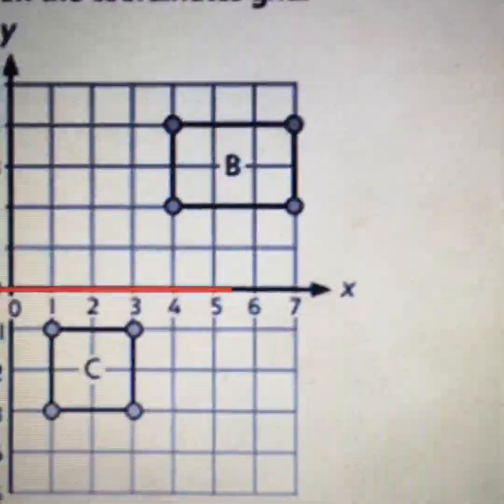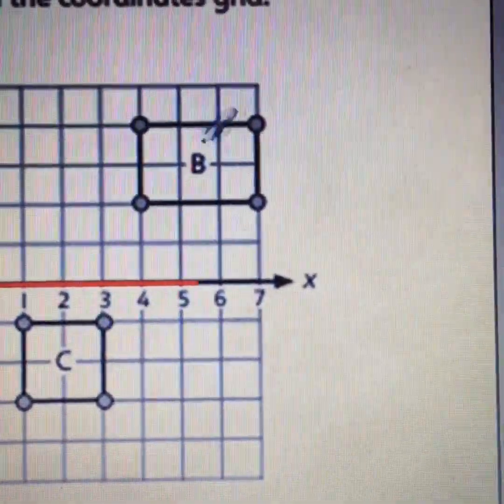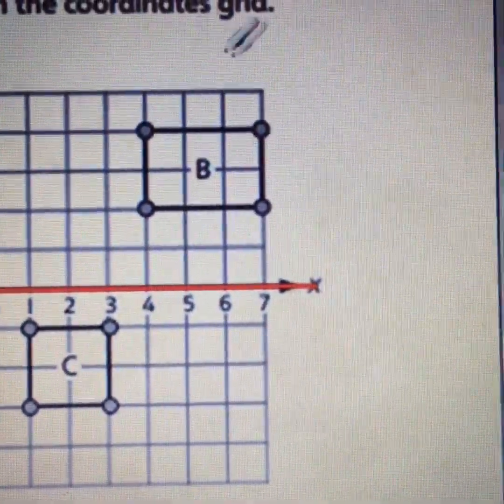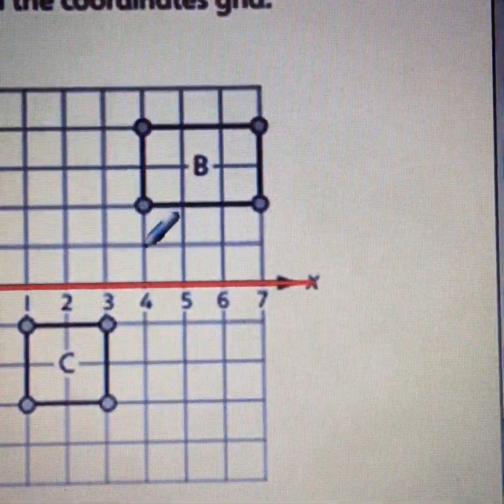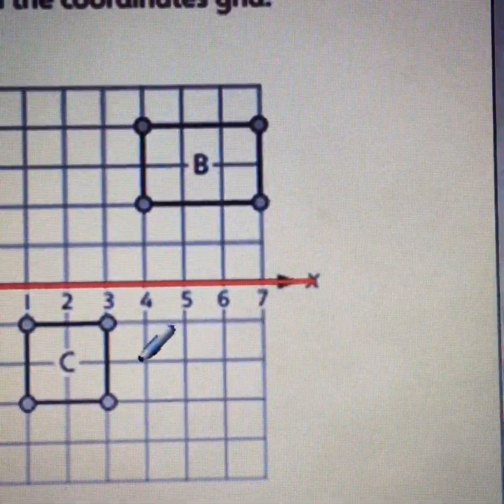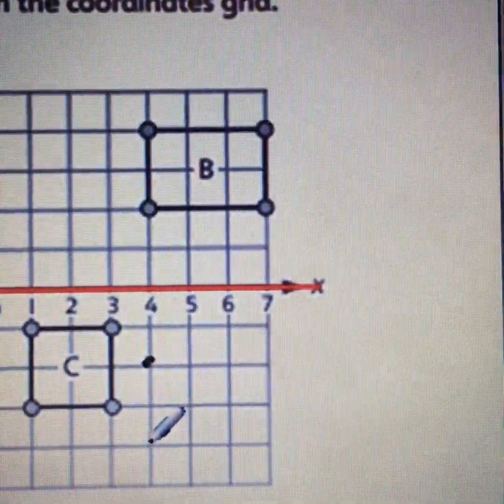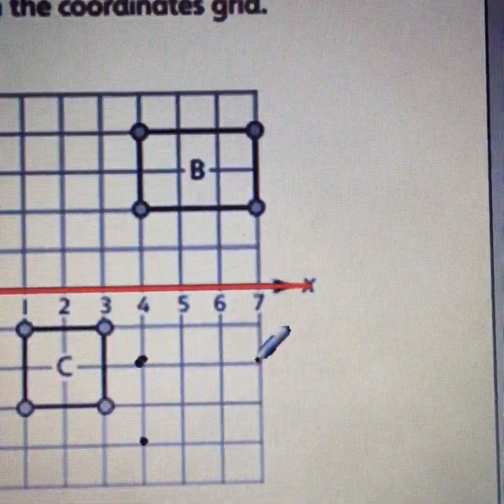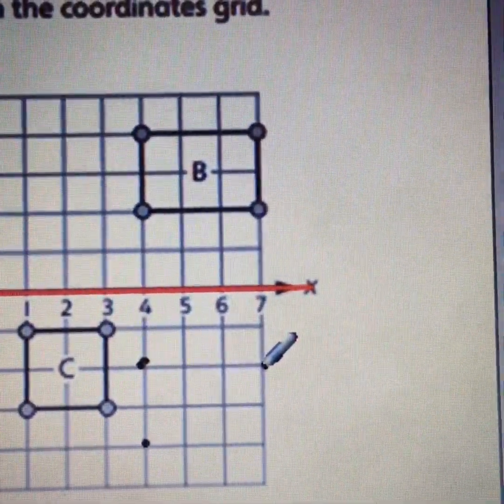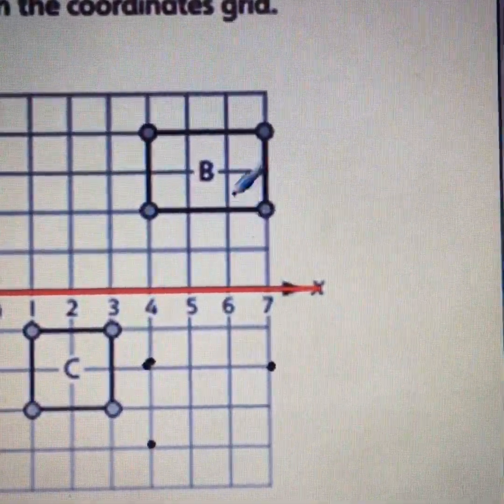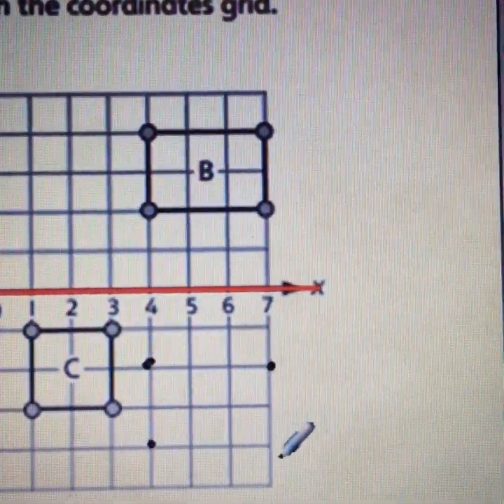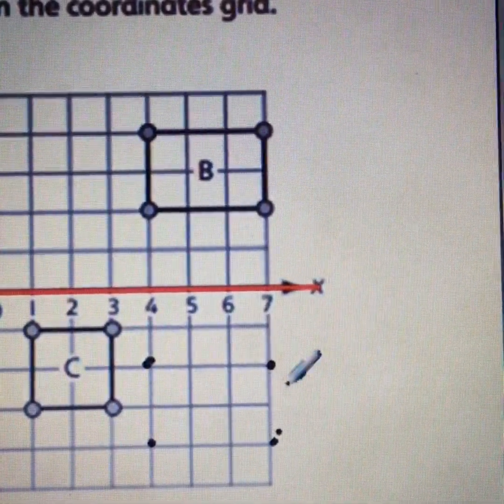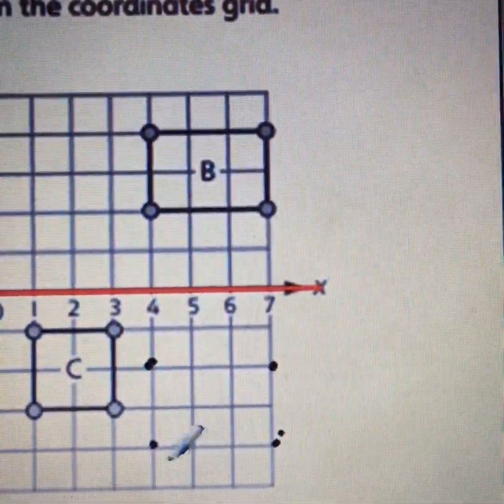Right, next one over here then. So same thing applies. So we're now reflecting shape B and still in the x-axis. So we're still reflecting it across here. So this point here is 2 squares away, so -2. This was positive 4, so now it's going to be -4. This was 7, 2, so now it's going to be 7, -2. And this point was 7 across and 4 up, so it's going to be 7 across and -4 down. And then you would draw those together, join them up with a ruler.